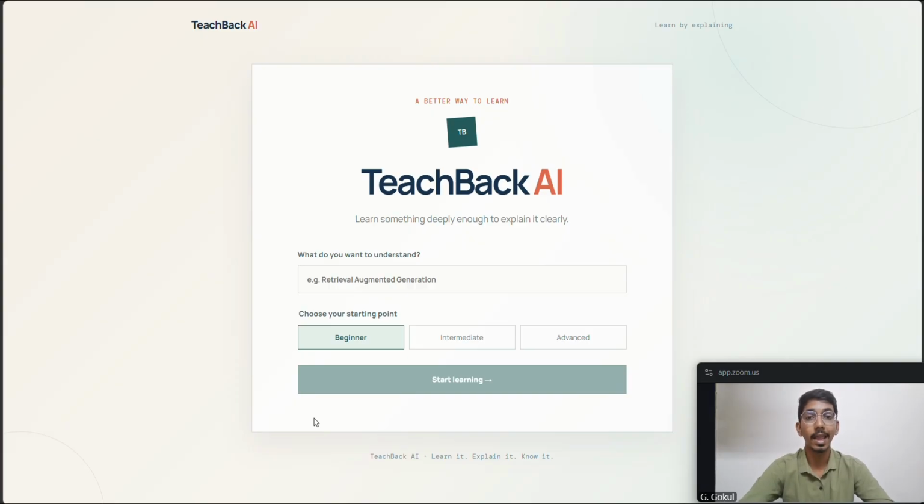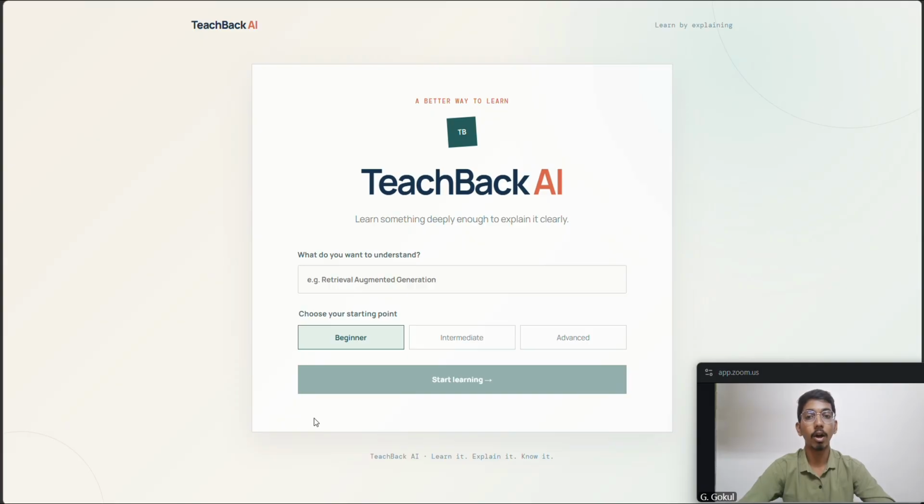So for a beginner level, I implemented a quiz process, which we have seen earlier. Now I will explain the intermediate process. For the intermediate process, I want a few lines of explanation given by the learner. Then for the advanced process, the advanced person should make a proper scenario-based question. The AI generates a scenario-based question, and he should give a proper scenario-based answer to that. If he gives a proper scenario-based answer, then his or her answer will be corrected and evaluated by the TeachBack AI application.